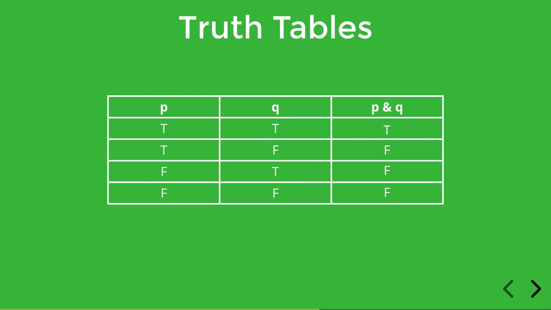So now we have filled in the entire truth table for AND, and we now have a nice clear visual representation of the fact that P and Q is only true when both of its parts P and Q are individually true, and otherwise it's false. We can see that from the truth table because line one is the only row that's true in the column for P and Q.